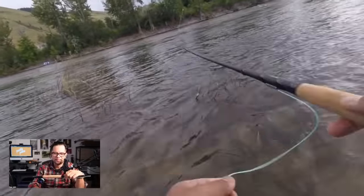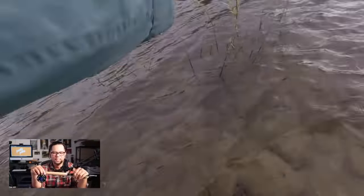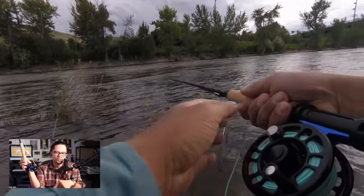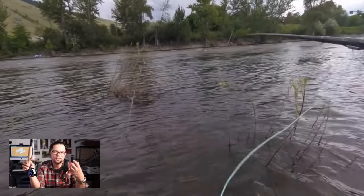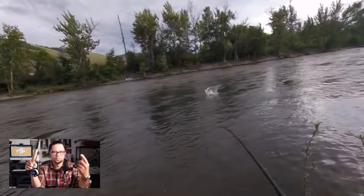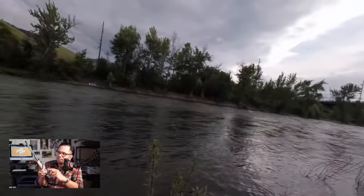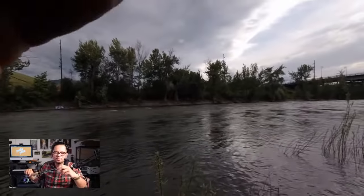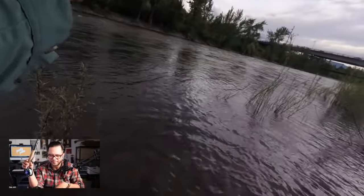So this is me fishing the local water, and I think this would have been the second time that I'd fished with this. And one thing that's interesting is if you look at the rod, there's no guides for the line. So typically, on a spinner rod or even a Western rod, there are guides that hold the line through, those little metal curlicues. And this rod doesn't have that. The line actually goes inside the rod, in the central cavity of the rod, and pops out the top where there's one single ferrule, which is kind of interesting.